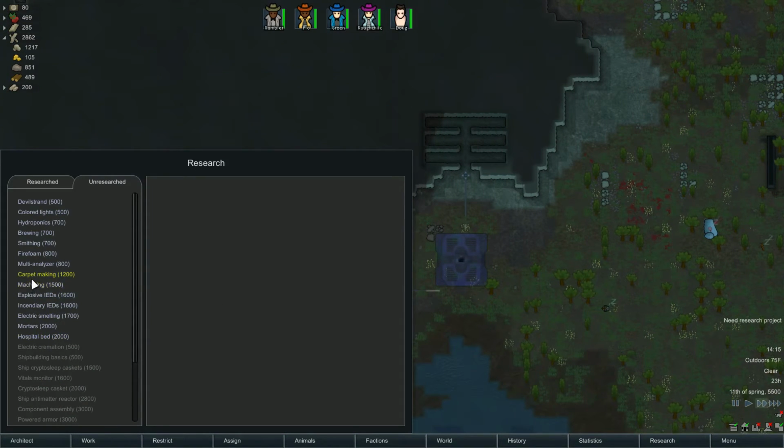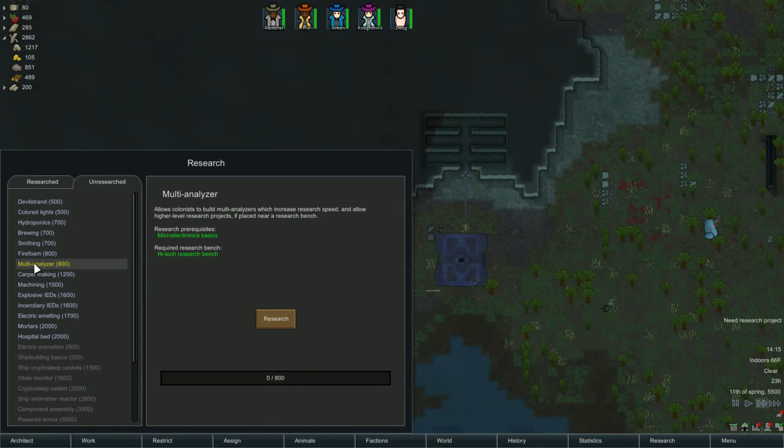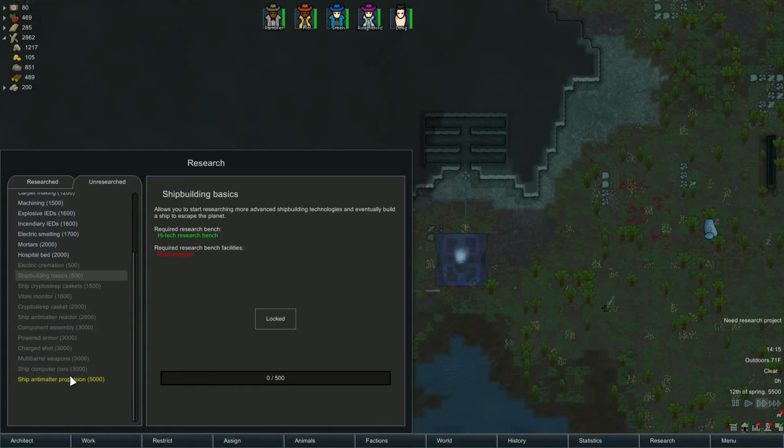Hospital beds are good. Multi-analyzer allows us to research stuff faster, but I've been finding that researching in Alpha 13 is pretty darn quick, even with somebody who doesn't have that much skill. So I'm not sure if I'm going to go with that right now. I think that they need the multi-analyzer for a couple of things like shipbuilding basics, but quite honestly, I'm not planning on leaving this planet anytime soon. So I'm not sure how much I care.